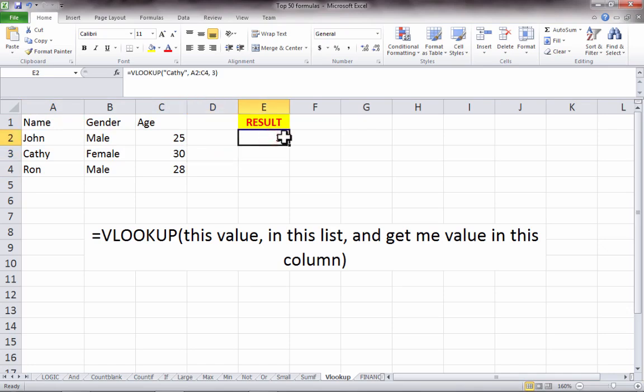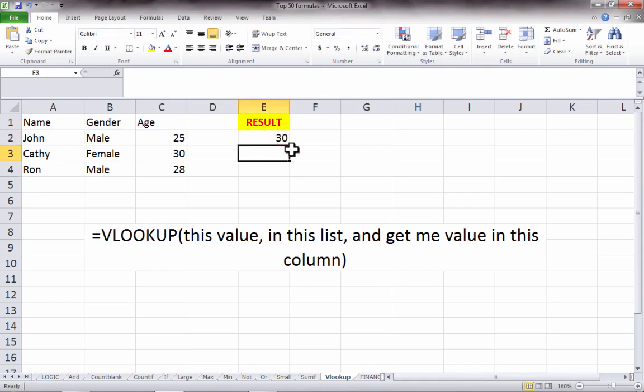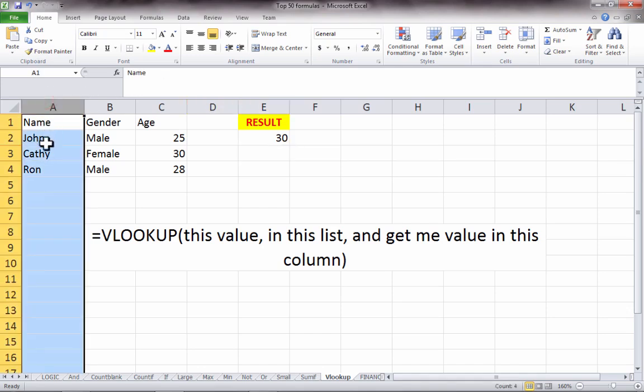And then look at the usage of this one. So we have VLOOKUP caddy and then this range. So we're actually having this range as the whole table and then followed by 3. So what this means is we're looking for caddy from this table, okay, and then give me 3. 3 would mean the third column. Give me the value of the third column in this table that matches the word caddy. Okay, so actually what's happening with VLOOKUP is we're matching the value in the first column. So we're only matching the values of caddy in here. Okay, so VLOOKUP would look at the first column. So that's where you're searching from.